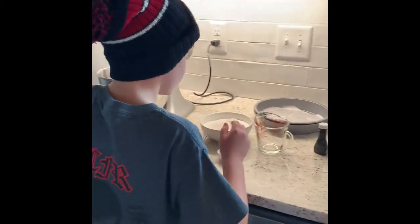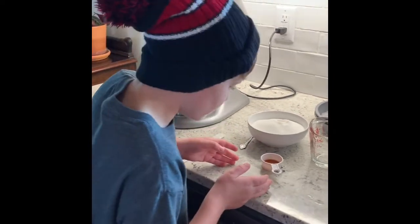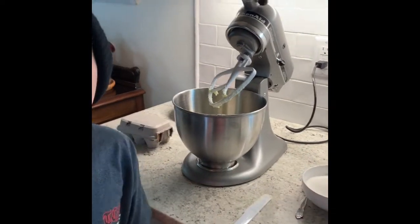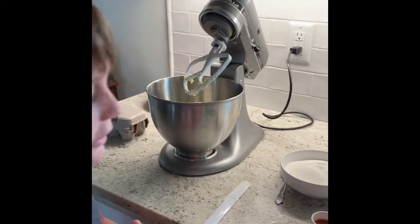Wow. We got 1.5 cups of sugar and a teaspoon of vanilla. So we're going to mix these together, then put them in here, and then mix them for about 4 minutes or so.